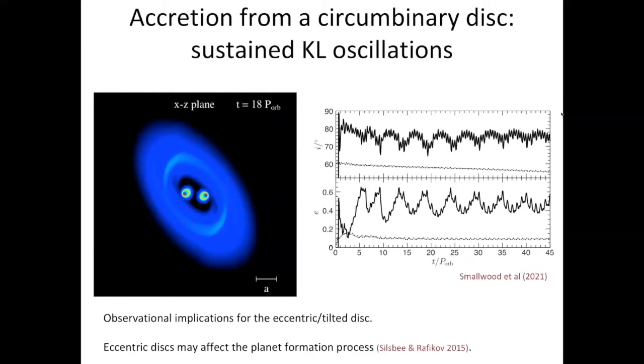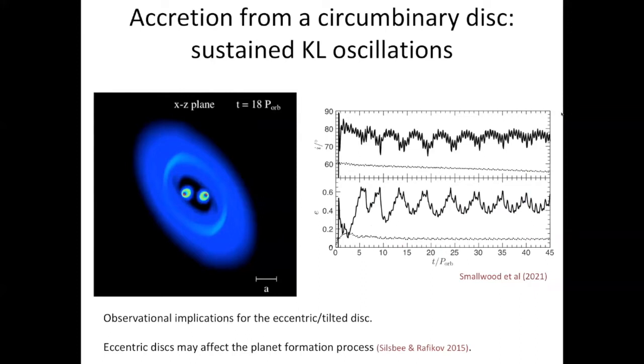When we have a circumbinary disk, it feeds the formation of circumstellar disks around each component of the binary. If the circumbinary disk is misaligned, this then provides a source of high inclination disk material. The circumstellar disks that form can then both undergo Kozai-Lidov oscillations. The plot on the right-hand side here shows a simulation with a circumbinary disk that's misaligned by 60 degrees. Its inclination is shown in the dotted line. The solid lines show the evolution of one of the circumstellar disks.